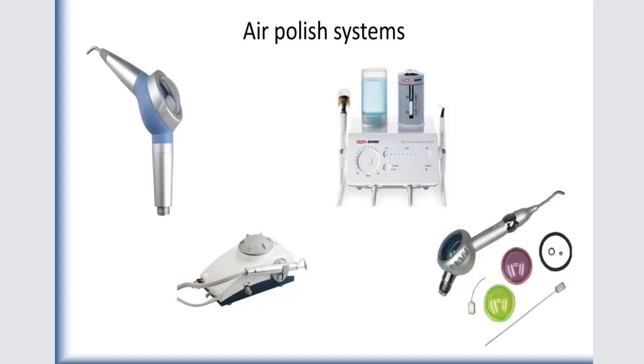Air polishing systems that are out there now, there are a lot of big, bulky systems on the market. They're all very effective. Some of them have different powders you can put in. Some of the issues they have are clogging of the lines. They're bulky, they're cumbersome. If there are multiple hygienists in an office, they only have one or two units on a mobile cart that goes back and forth. And if we are now recommending we monitor and identify early onset of these inflammatory responses, we should be using Glycine on all of our implant patients.